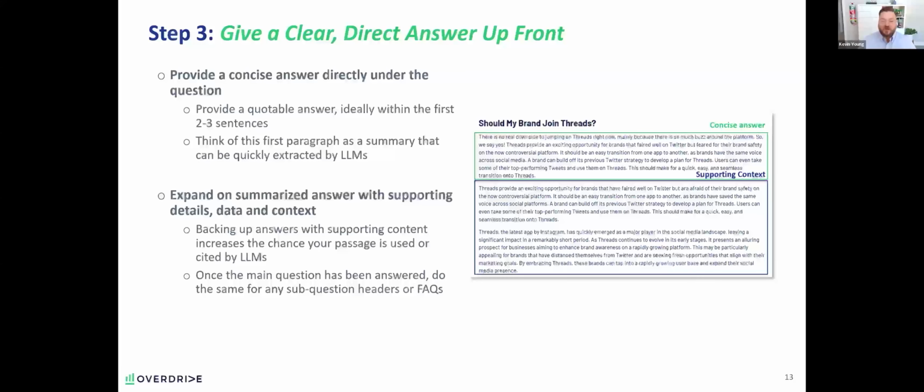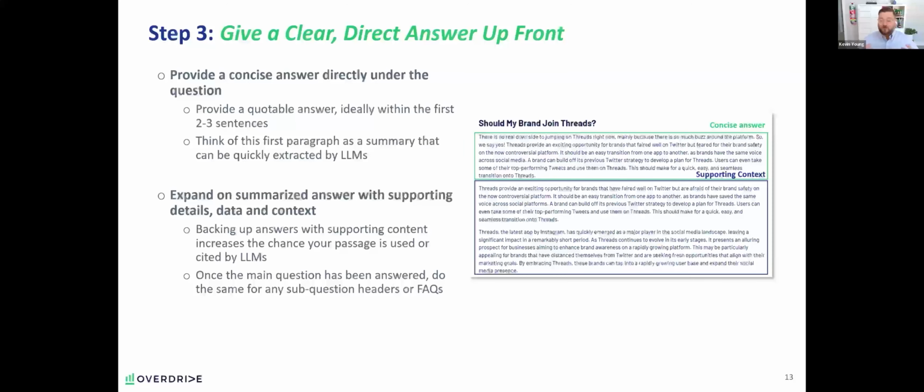We want to think of this first paragraph as essentially a summary that could almost be pulled completely from the page, answered in the AI-based chat, and basically given to the user as an answer. Of course, they're going to rewrite it and do their own thing to it, but ultimately, that's what we're looking for. We're looking for a quick summarized answer that could be pulled directly from the page and used as an answer.